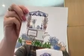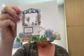I thought you guys needed an extra item in here, and so I designed some cute little note cards for you guys. So this is my own personal design. I designed these for you, and they're just blank on the inside, and I provided envelopes with them as well. I don't know about you guys, but I love getting just little notes other than bills inside my mail. That's one of my things that I absolutely love.